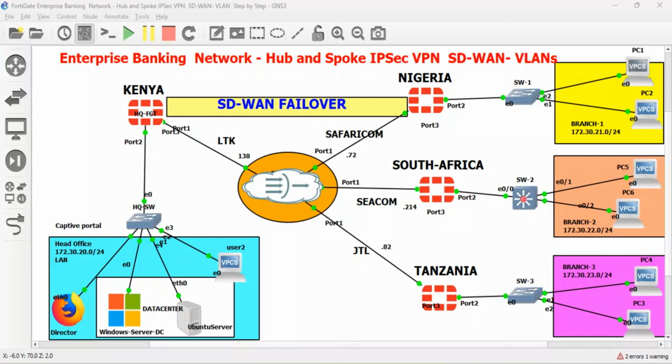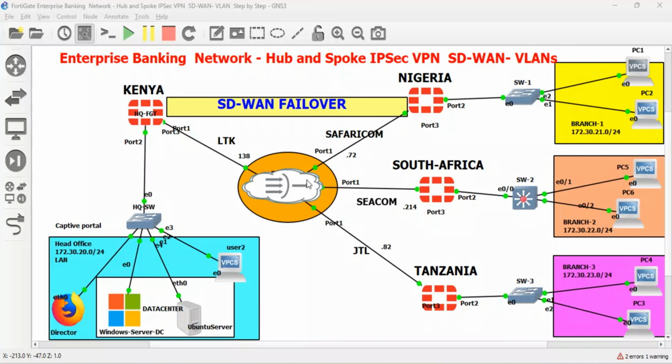Because of the complexity of the project, I have already configured the interfaces. I have configured the static routes. The static routes are just to help determine how the packets will flow on the network. For example, if I use the headquarter here as a point of reference, it will help when traffic comes from this particular computer to the internet. The static route will direct the traffic from the source to the destination. So that's the function of the static route.